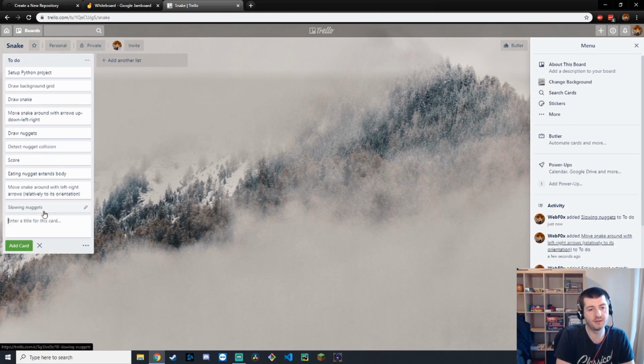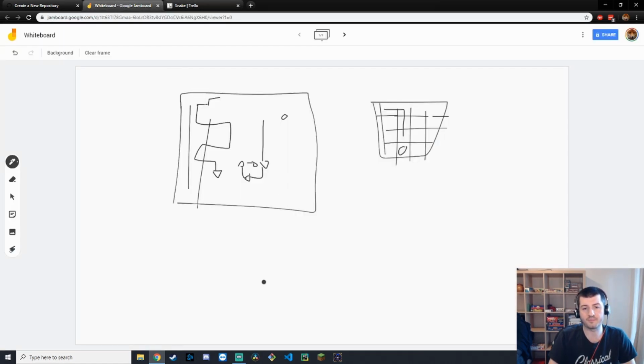Let's make, yeah, we could have positive and negative nuggets at the same time. So you have to pay attention and try to get the good one. Yeah, so let's draw it. So we could have the maze like this, you're going around, and then once you get the nugget, then two nuggets appear. So we have, let's call it, multiple nuggets. One of them is good, one of them is bad.